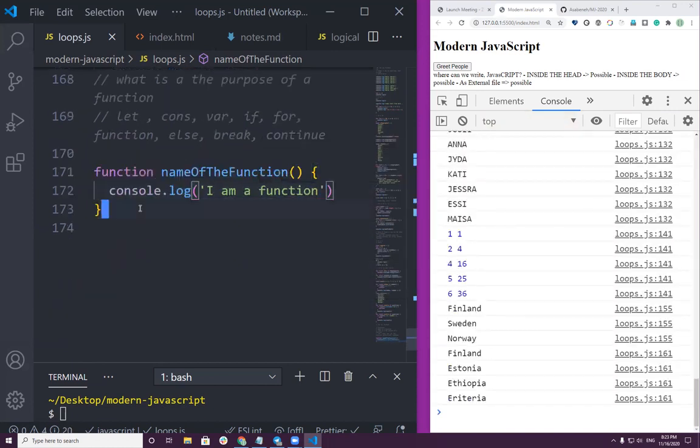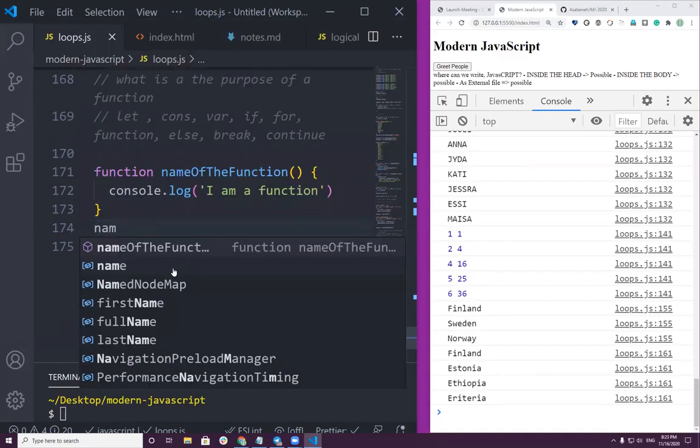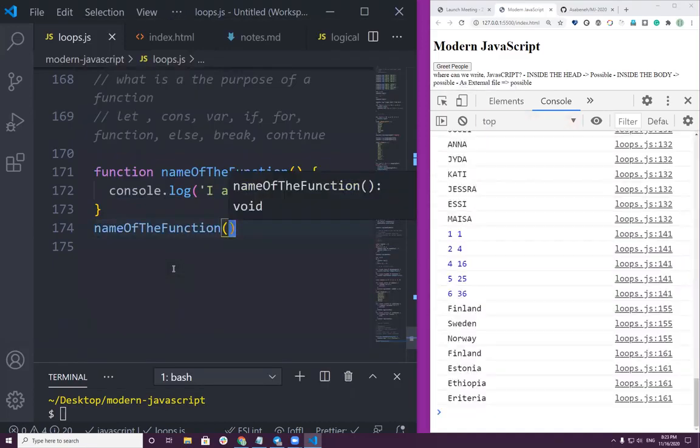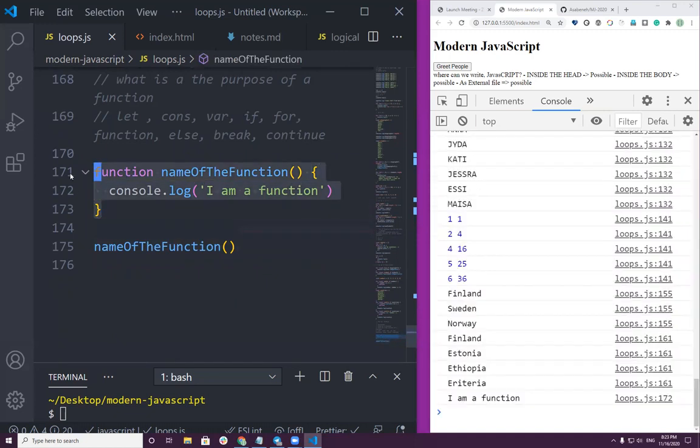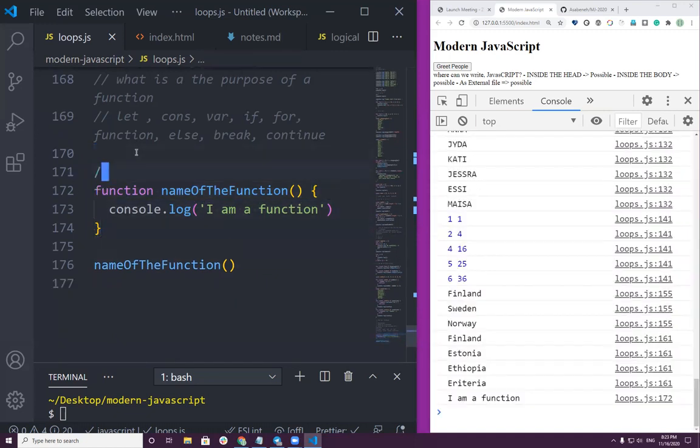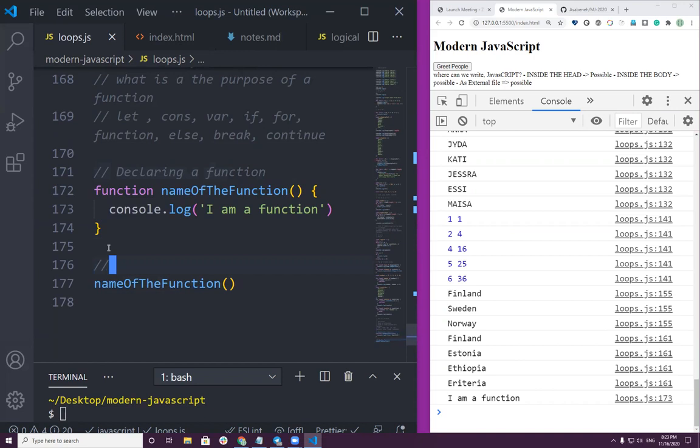Have you seen? This is the function. Then you call the function by its name. First you declare, this is declaring a function. And then here is calling the function.